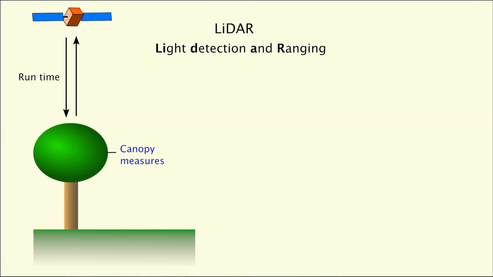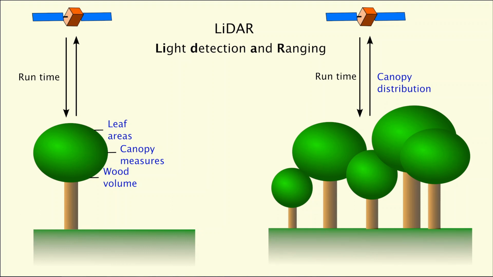So how is it possible to actually measure features of forests from space, from a distance of more than 20 kilometers minimum? The first method I want to introduce is LIDAR, light detection and ranging, which is the equivalent for the visible light range to radar. Runtime of laser signals can be measured very precisely, allowing very precise measurements of distances between satellites and trees. This way, various canopy measures are available, and measurements can also be translated into estimates of wood volume. Measurements of leaf areas are also possible, even for different levels of canopies. When looking at whole forests, canopy distribution is the most obvious parameter which can be assessed.